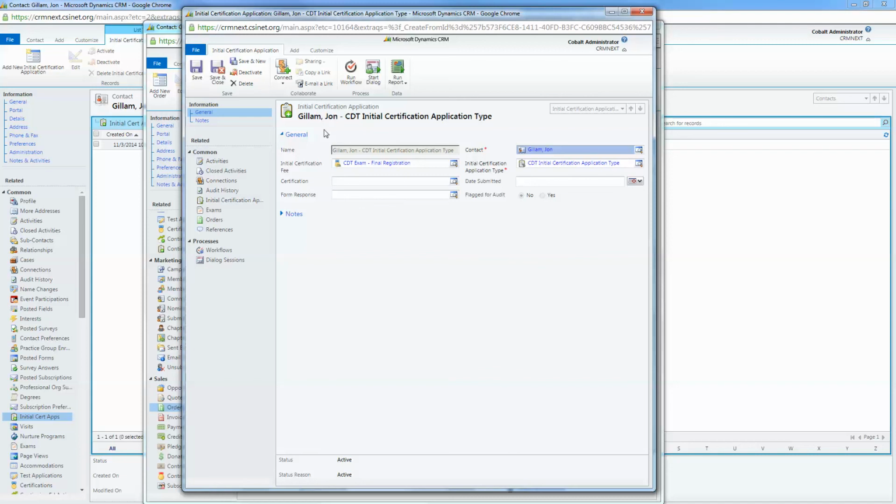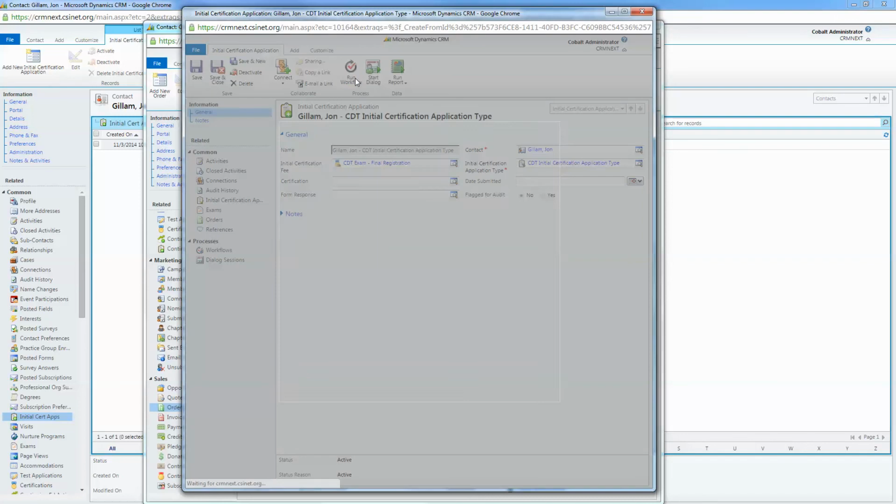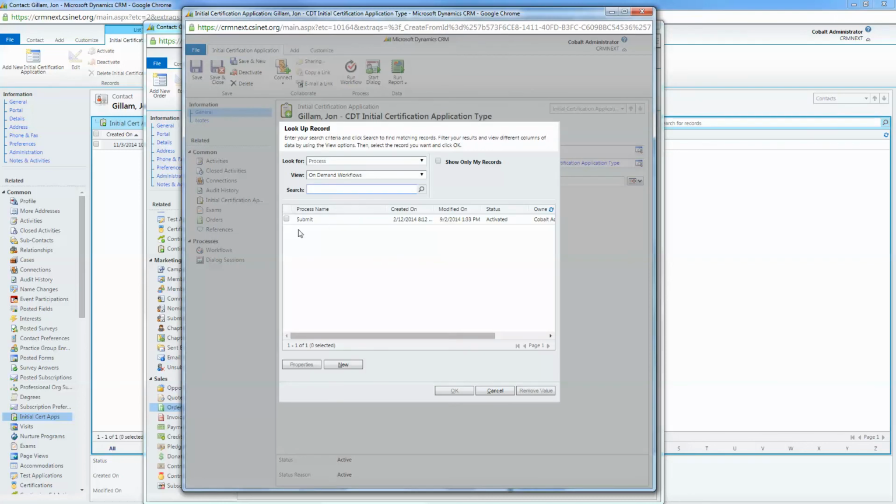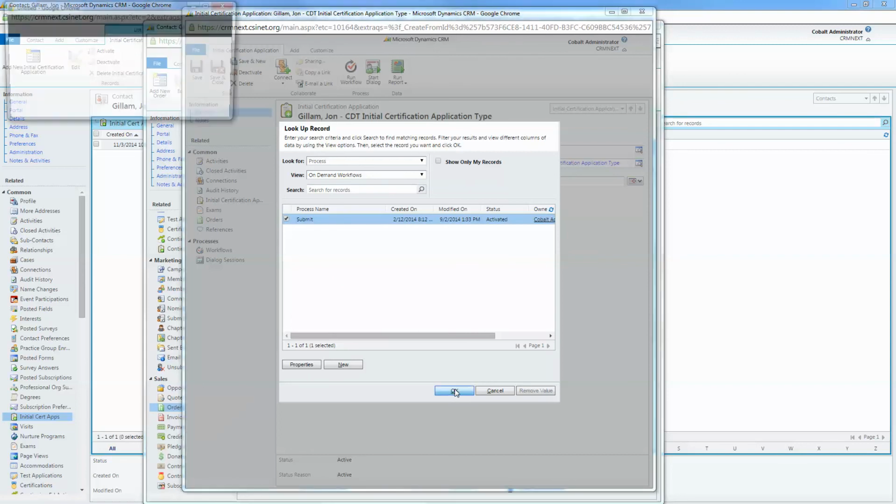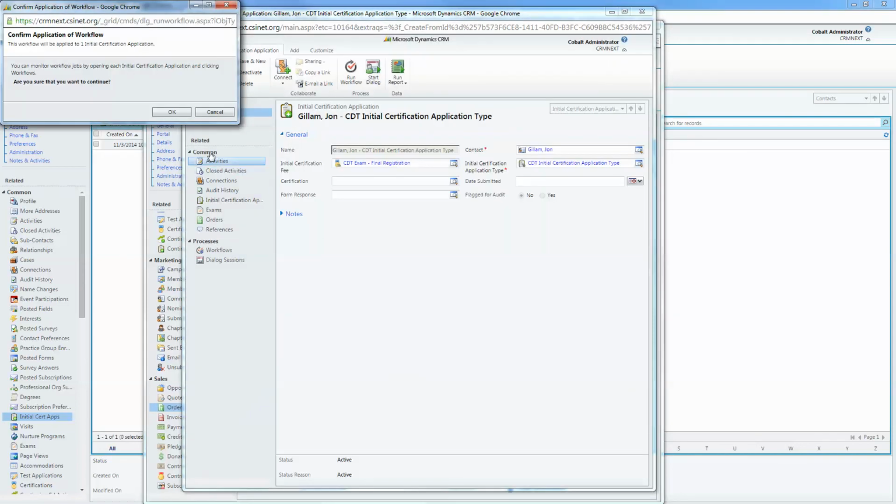From here, we need to be able to create our initial certification application requirements. We do this by clicking Run Workflow in the ribbon toolbar, selecting the Submit Workflow, and clicking OK. We will then click OK on the Confirm Application of Workflow Request.